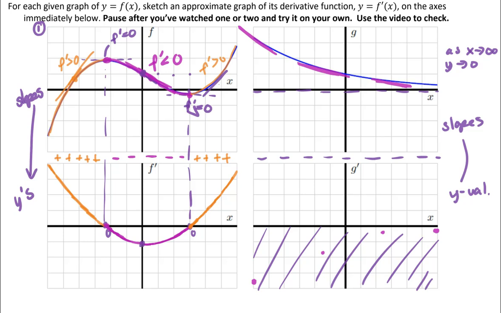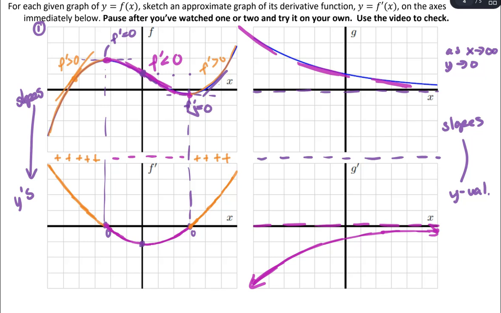So what we're getting actually almost just looks like a reflection of what we had up above. I'm just trying to make a nice curve because I was just guessing where those points were. But it should be something along these lines. It should also have a horizontal asymptote at y equals 0. Its y value should also get closer to 0 as we go because slopes up above were getting closer to 0. But its y value should all be negative because the slopes up above were all negative. So that's a rough sketch for that one.